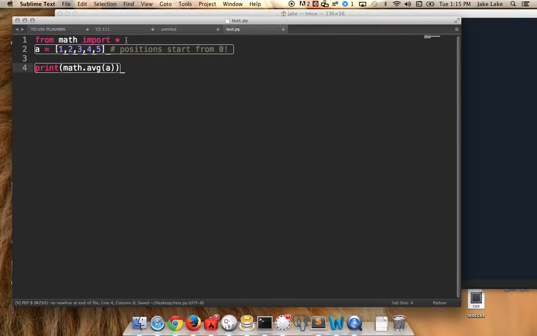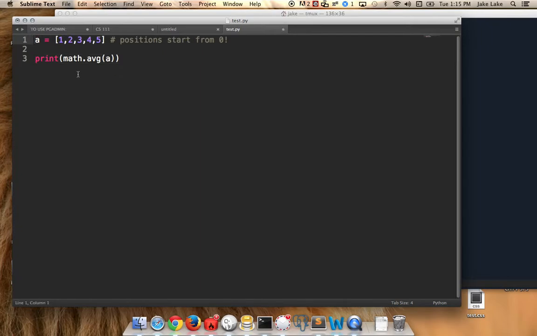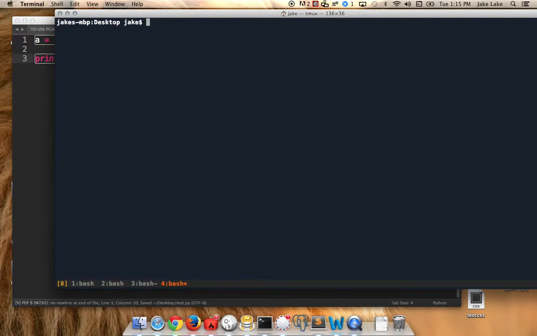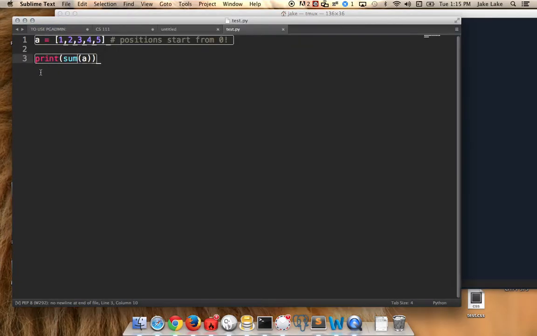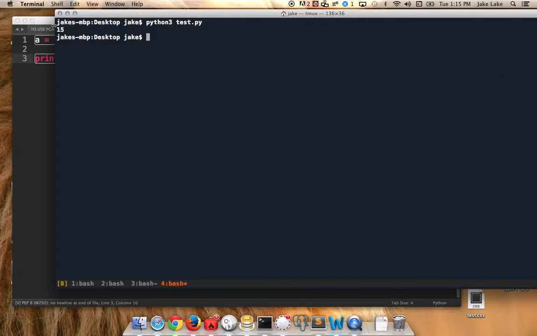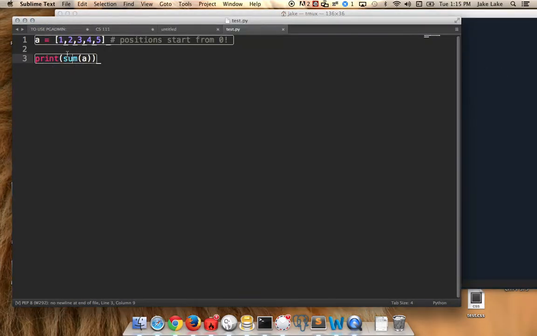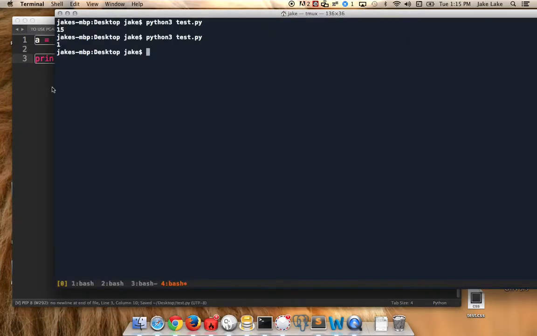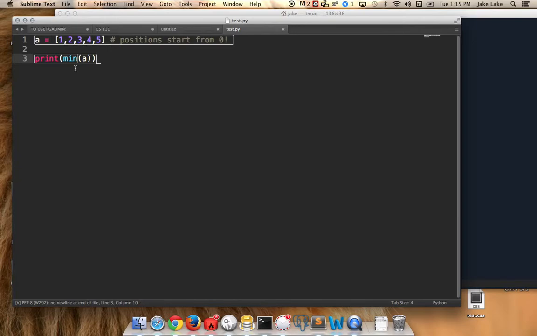I cannot. Alright. Well, there is an average function. I'd have to look it up in the API. Sorry. Thought I knew it off the top of my head. We can run a sum function. So the sum of 1, 2, 3, 4, and 5 is 15. Let's see if we can run a min function. Minimum is 1. So the one we couldn't do was average, which there is an average function. Just look it up in the math library.